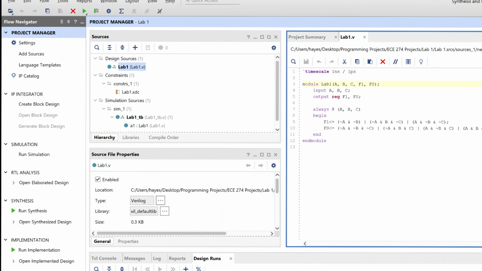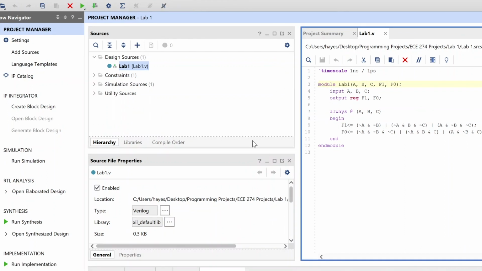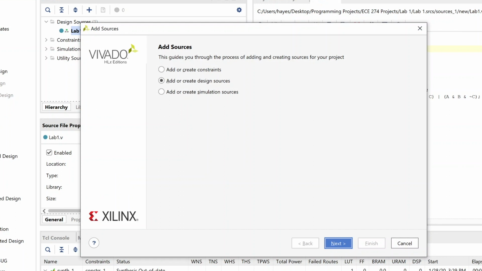In this window, you can write Verilog code in order to be tested, as well as test bench and simulation files. To add a file to your project, you can either click the plus icon within the Sources window or select Add Sources under the Project Manager tab on the left of the screen. This will create a pop-up window for what type of file you want to create. A design source is either main Verilog code written to be run or a test bench file that can be used to test within the written Verilog code. A simulation source allows you to interface Verilog code written to a physical circuit board.